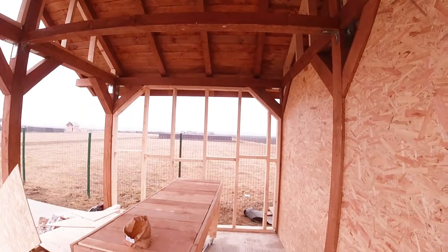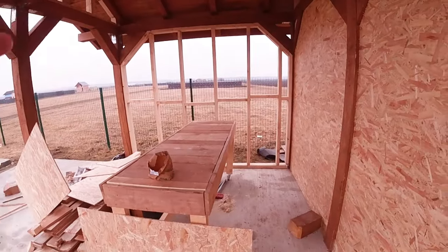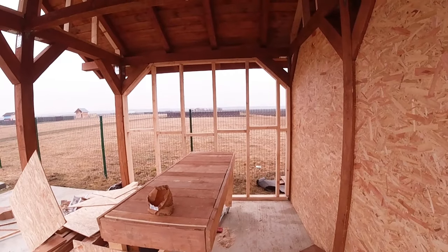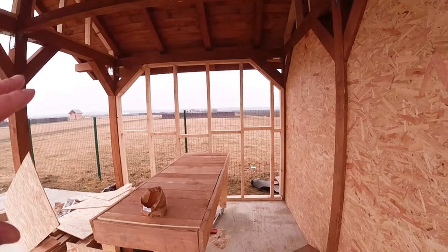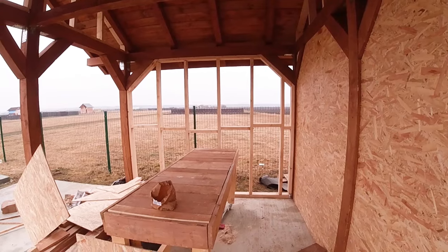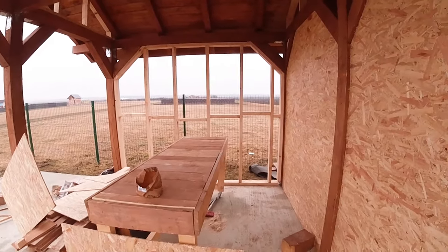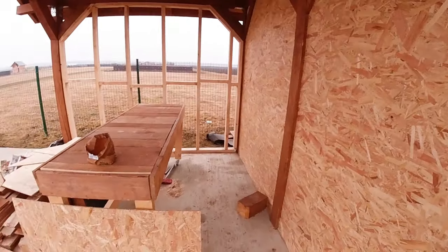Oh, and I've got to do this. When I ordered the board, I forgot I boarded this out, because originally we weren't going to have this boarded in. That was all going to be open, but with the wind here, we decided to board it out. So it's going to be more of a windbreaker, so when you're sitting here having a barbecue.